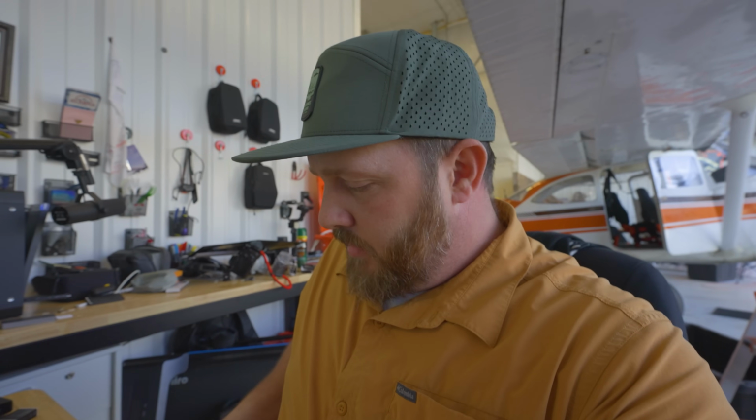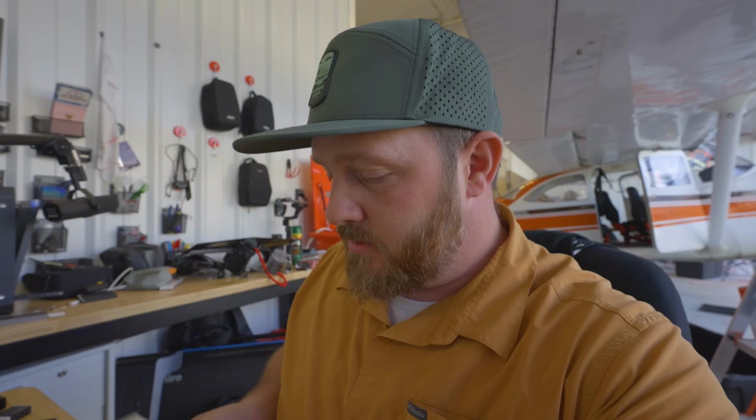Okay, I've been sitting down here at my desk, did a bunch of research on how to properly do the maintenance entry, since this wasn't a normal part of an annual or something and I was assisting. I actually made it. So there it is. Didn't have anyone looking over my shoulder. Looks all good. In the process, I found an article on the AOPA website from some of the lawyers at Pilot Protection Services. They wrote the things that people often look past. I thought this was interesting. Here at the end, it's a cool thing they said.